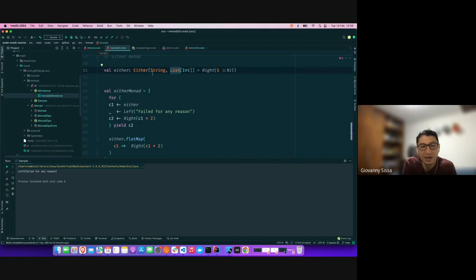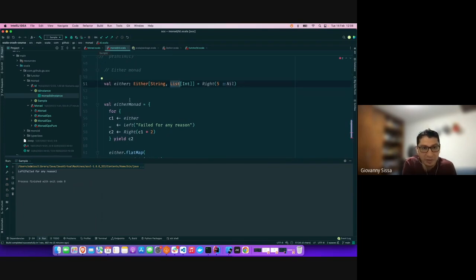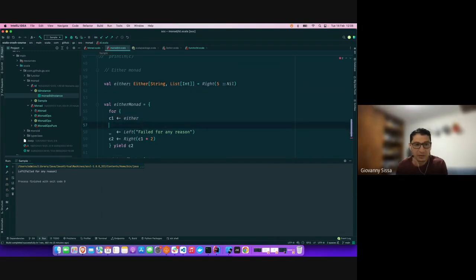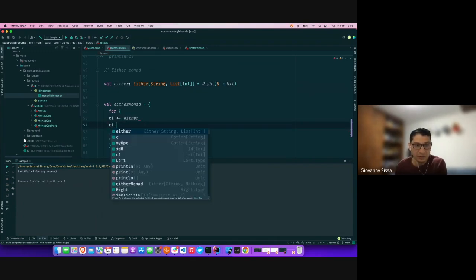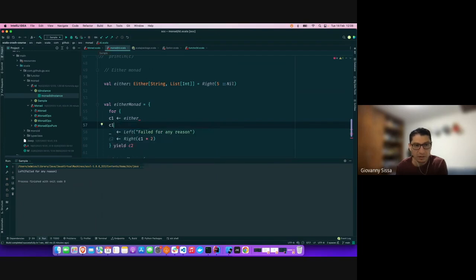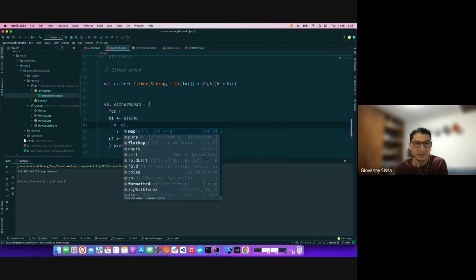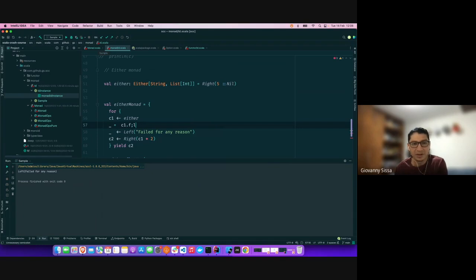There is an alternative to use that. We could try to use this. Also, the list in Scala has the flatMap implementation, so it could be treated as a monad in this case.